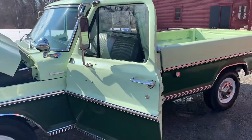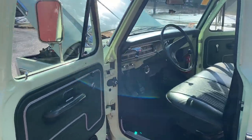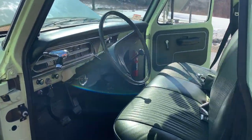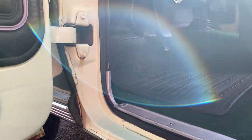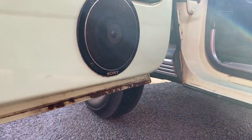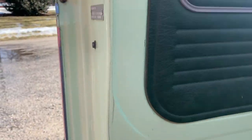Make sure you check out all the pictures for all the finer detail. Truck has zero rust, zero structural rust. There's a little bit of surface rust on the bottom of both doors. See in the photos.